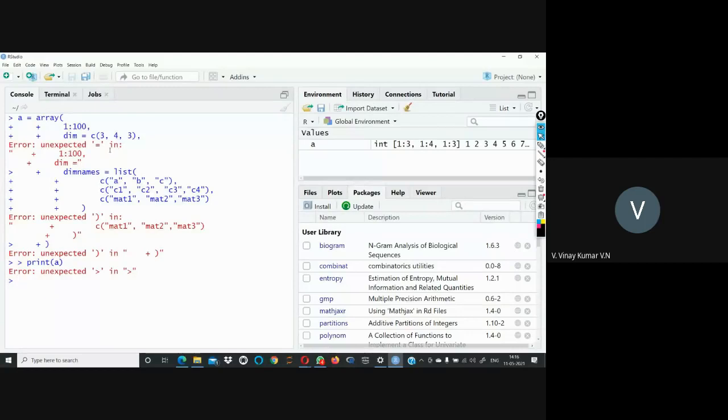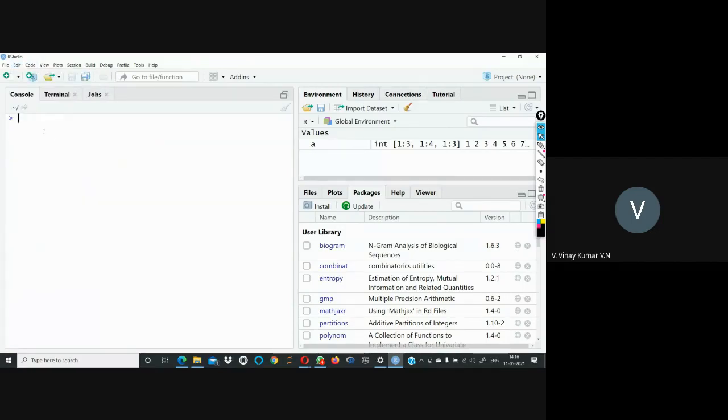Error: unexpected equal sign. My rows, my columns, dimension names was list 1, list 2, list 3.